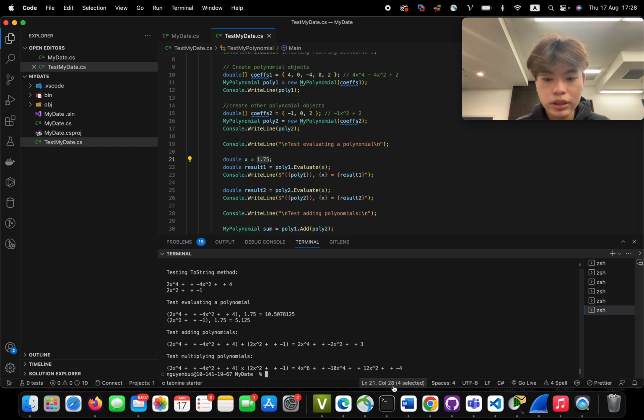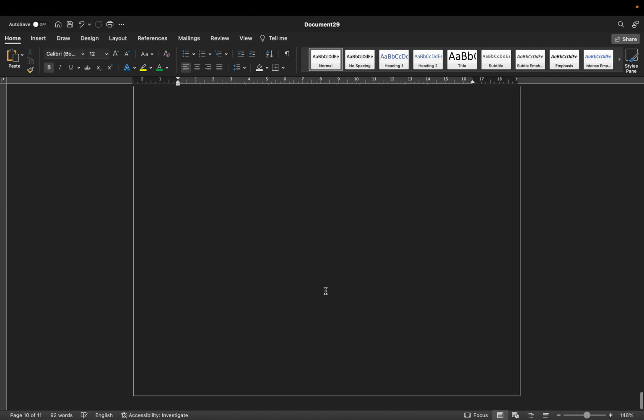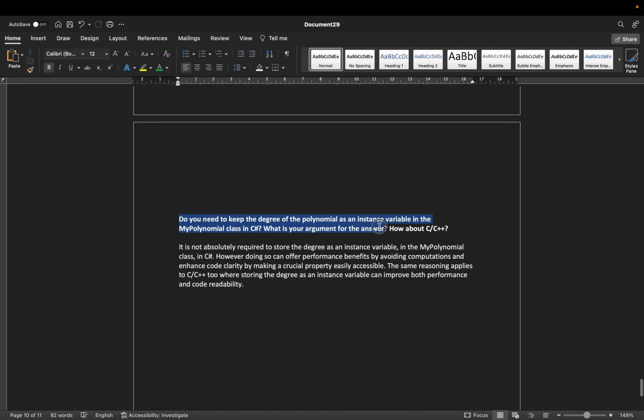So the next thing was the question: do we need to keep the degree of the polynomial as an instance variable in MyPolynomial in C#? What is your argument for the answer, and how about C and C++? So our answer is, it is not absolutely required to store the degree as an instance variable in the MyPolynomial class in C#.